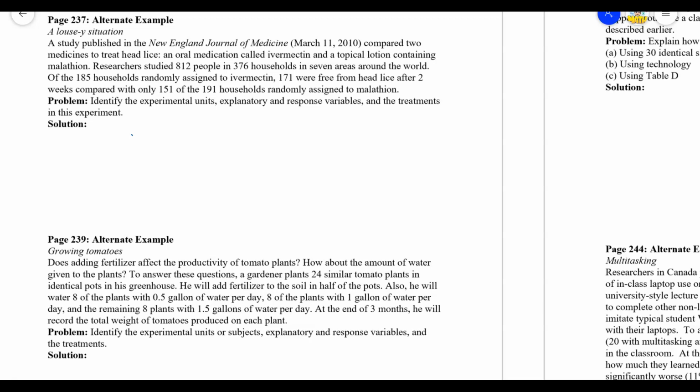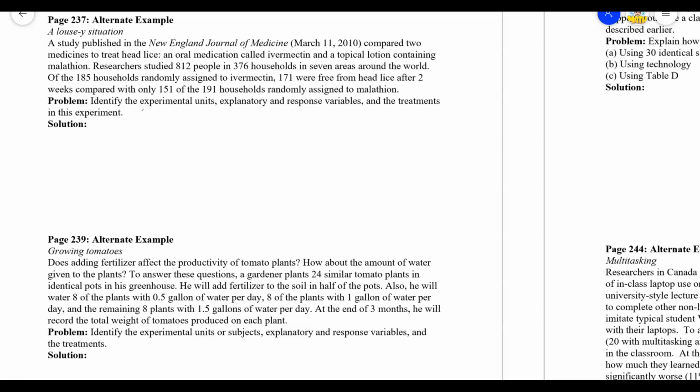So we have a study. We know this is an experiment, okay? And we want to talk about this one, which I feel like can be tricky sometimes. The experimental units, so we'll look at that. Our explanatory and response variables, okay? So we'll talk about that. And then the treatments, and this is the big one. If something's an experiment and not just an observational study, then that is our litmus test. We look at it and we can say, these are the treatments.